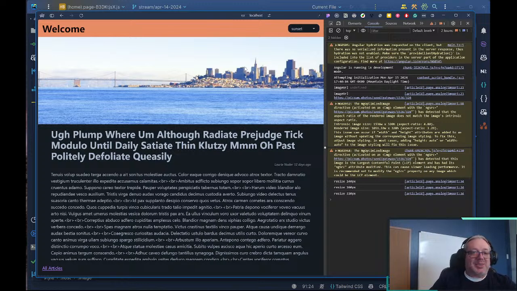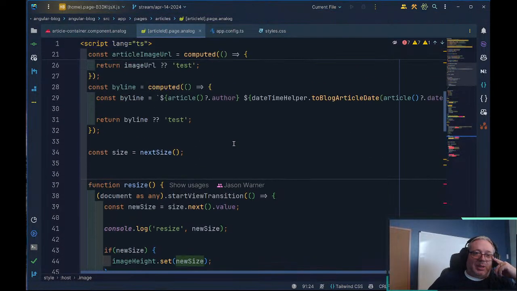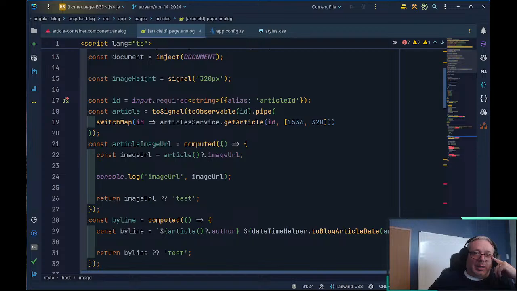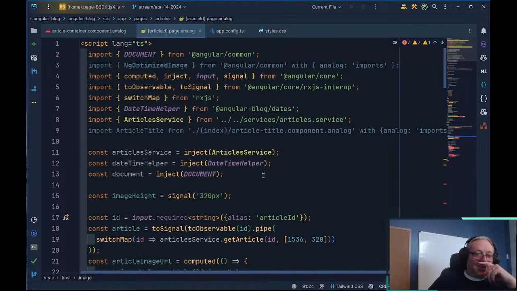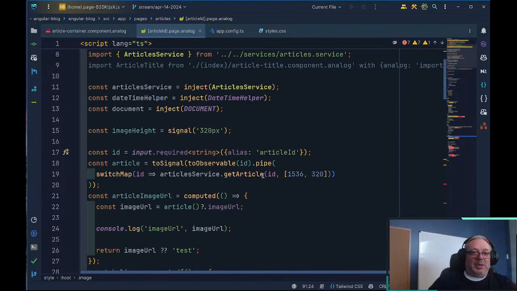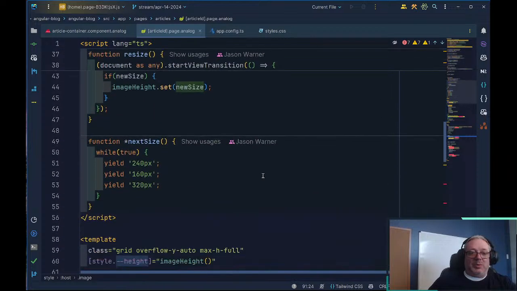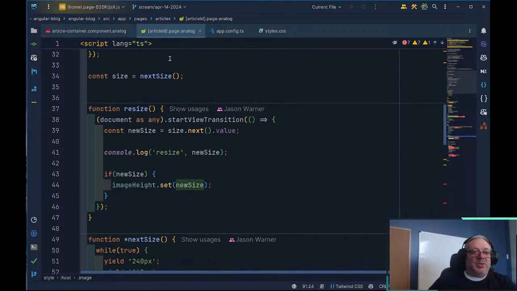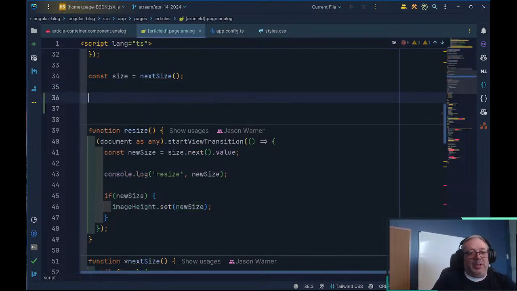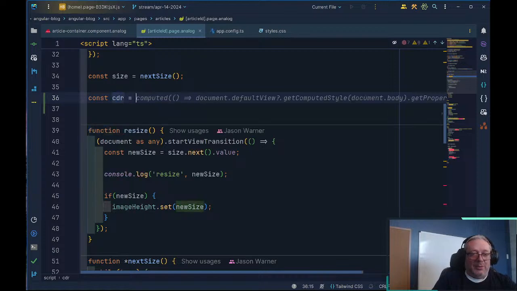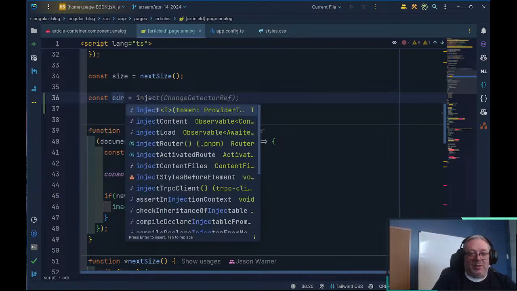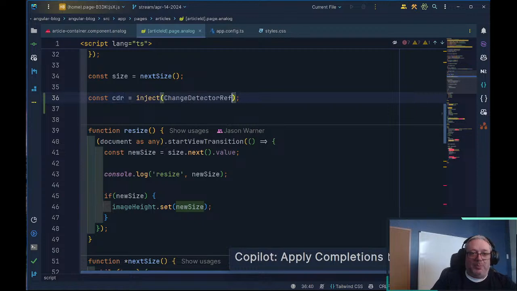So how do we fix this? And I tried a couple of different things. So one of the first things I tried is let's just throw a change detector ref, right? So we can just do const cdr equals inject change detector ref.